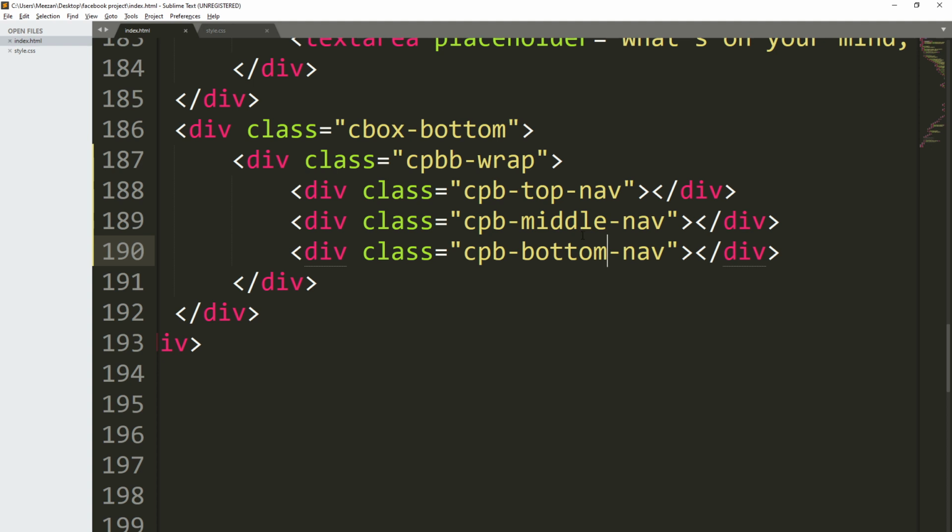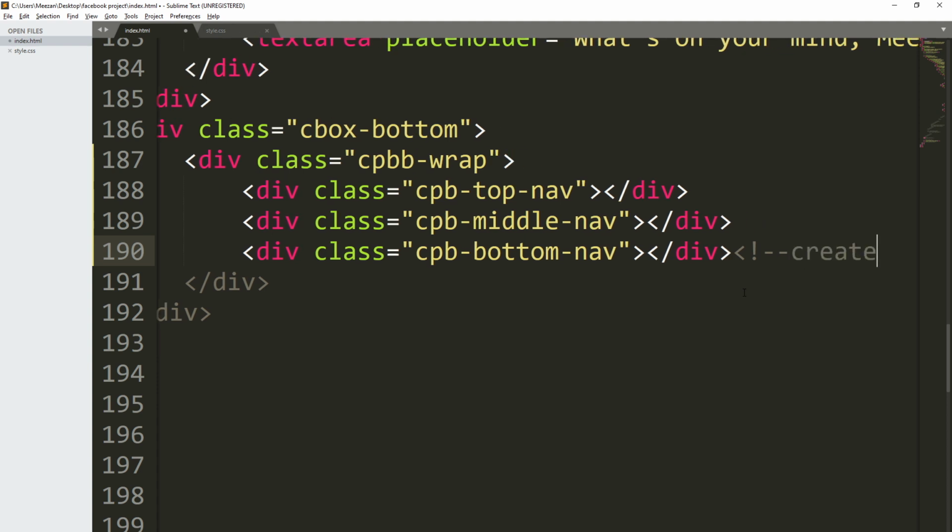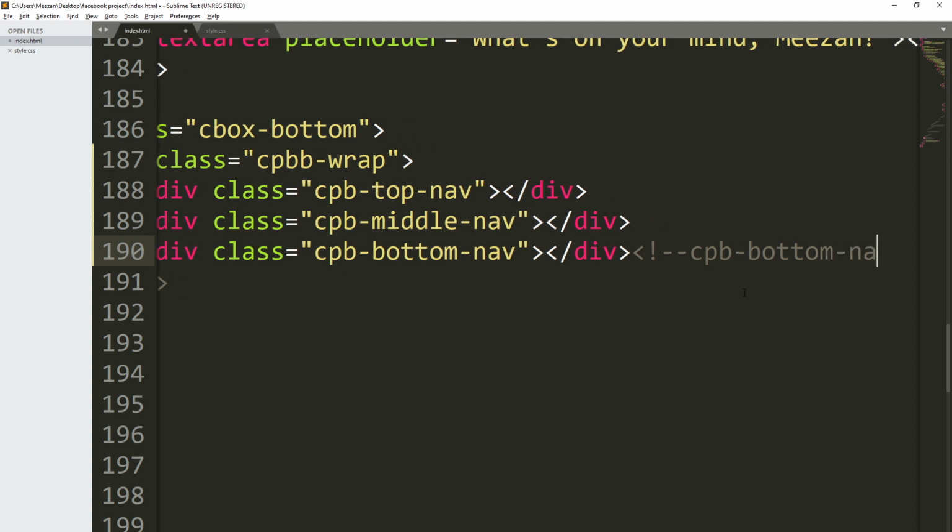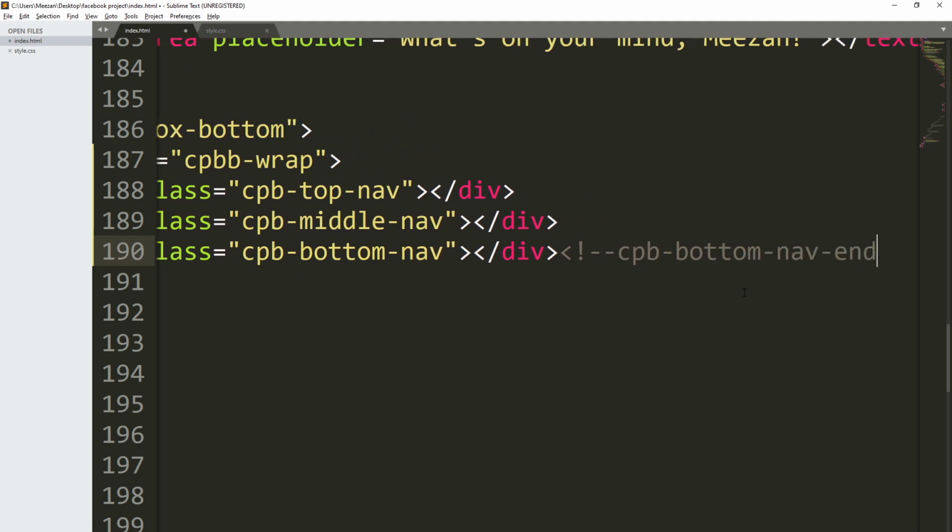So save it. As we go further, let's add a comment to each and every ending tag of the element. Here you can see this is the div, which is the bottom nav ending div. We will add a comment here. We will say this is a create, or you can shorten it, CPB bottom nav ends.